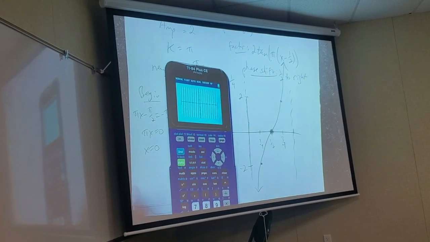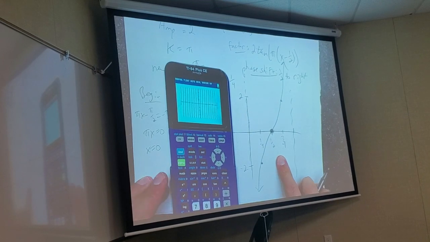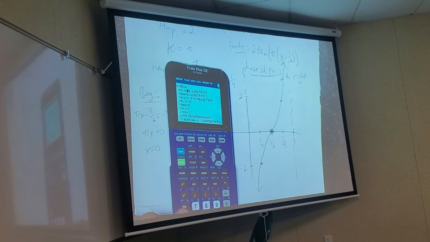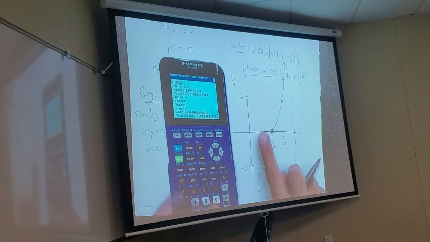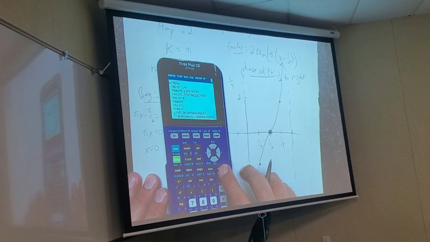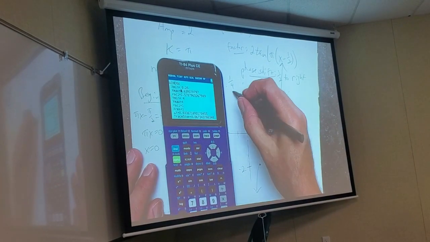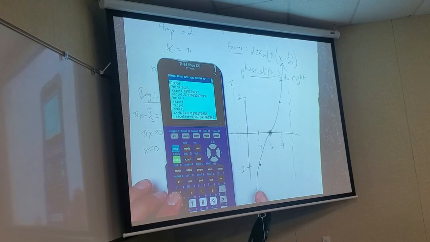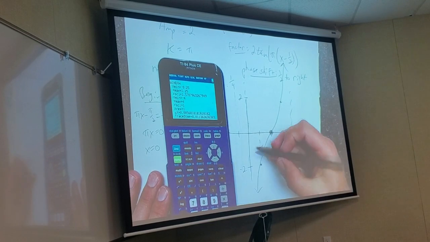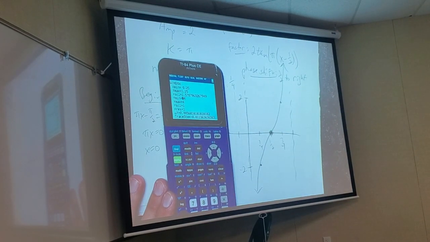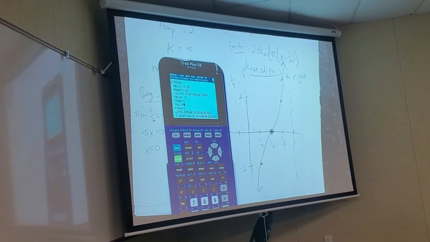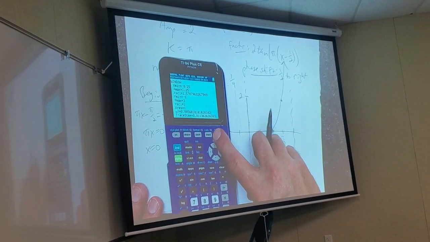So here's what I would do if I'm trying to compare my graph. I would go to window. Let's go -1/4, just to give it a little space, and then go up to like 5/4. Do you guys see what I'm doing? Give it a little space this way, a little space this way. 1.25. And then my y, let's do -3 to 3. Give it a little bit. So now it should match a little better. Let's see if it does.